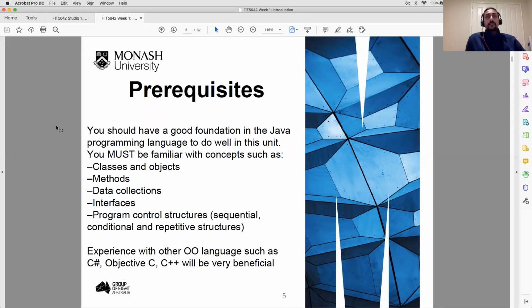so a class is a definition of a real world thing, and an object is the representation of the class in memory. Methods are the functions defined in a class. Data collections, anything that is a list or a set or a map, they're all collections. These are different data types. And then interfaces.